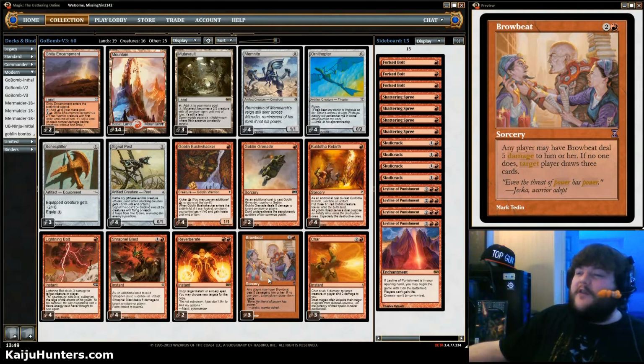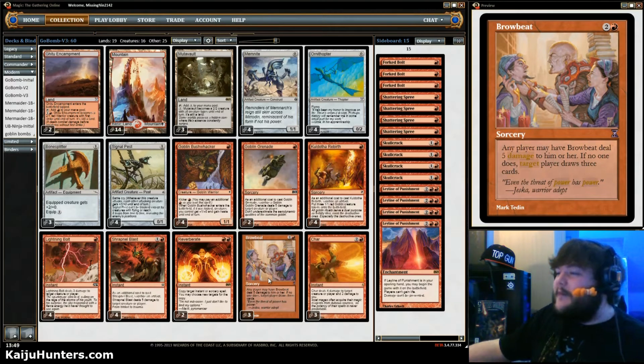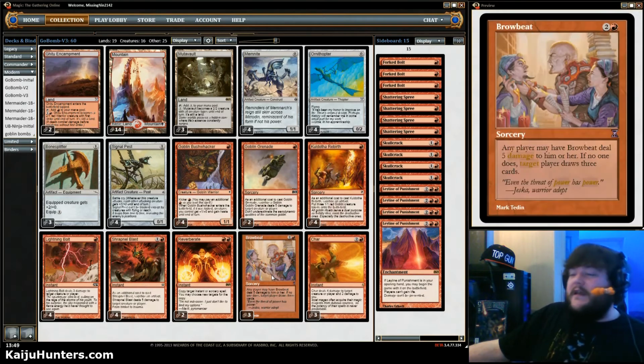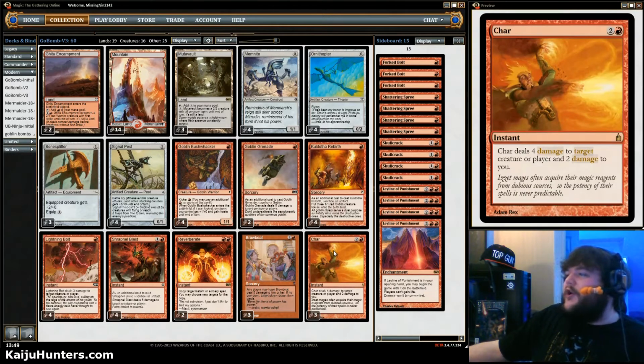They'll pick the worst thing for you, but if your opponent's sitting around 12, 13 life, sometimes they'll just take the damage, and you've got enough 5 damage spells, like Shrapnel Blast and Goblin Grenade, just 2 hits and they're done after that. But really, drawing cards is really useful in this red deck, especially if you're up against discard or even control. So yeah, Browbeat, really useful. I really like it. It's a good fun card, and it's a shame that nobody else runs it in Modern, but you can see why, right? And lastly, Char.